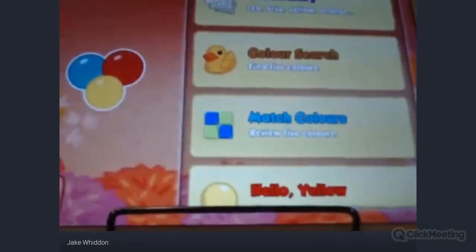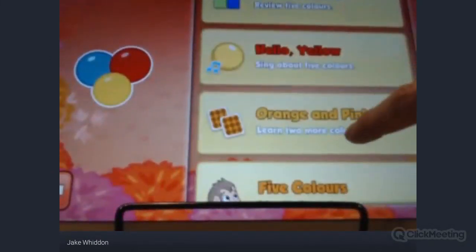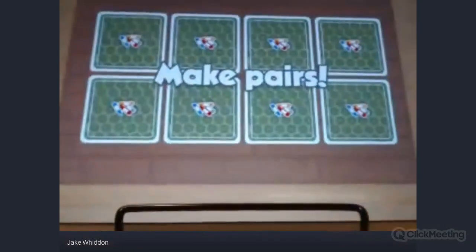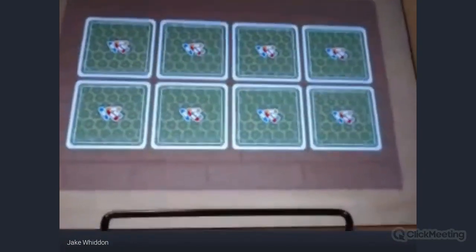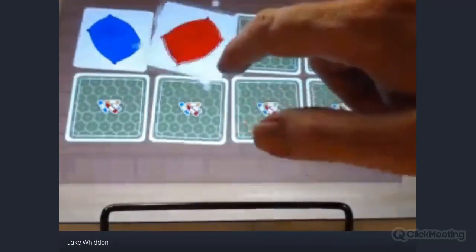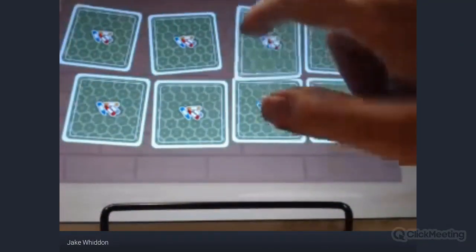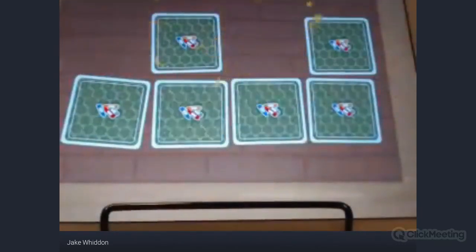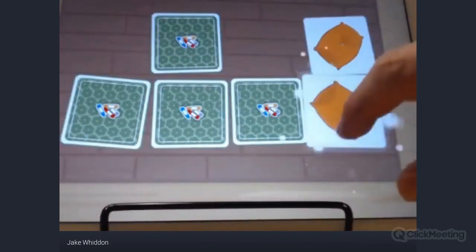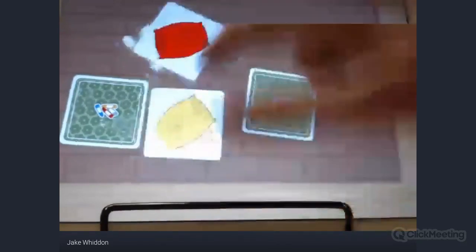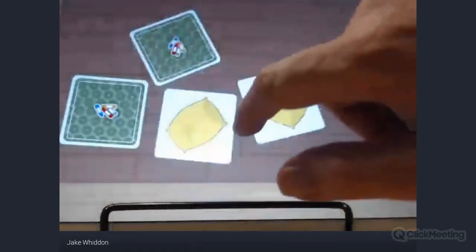So let's have a look at this activity, guys. This is such a simple activity, right? It comes from level one, and we've all played this game before. Up on the board, I played this game. Blue, red, no, and the kids have to come up and help me. So the whole class is playing together, and they're all helping each other. They're saying number one, number two. Orange. Yellow, red. Ah, I'm stupid. Yellow. Red.